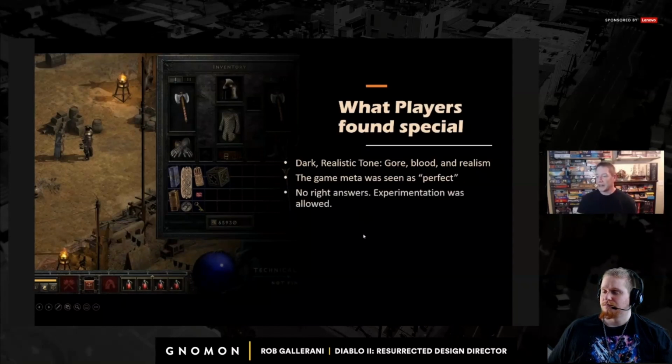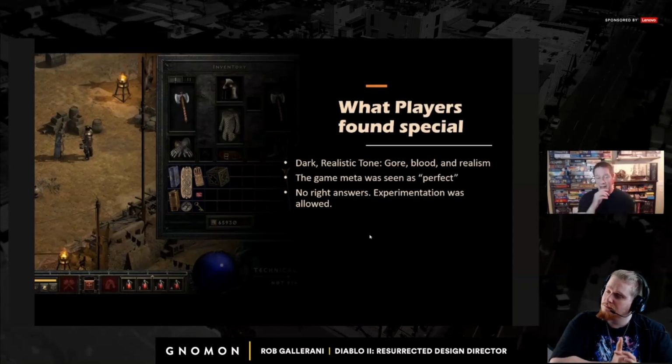The other thing was there were no right answers, right? If you played other RPGs, especially modern ones, you get a piece of gear and you're like, oh, it has strength on it, that's for that class. Or, it has intelligence, it's for the caster. The fact that I could roll a barbarian who takes a belt that lets him teleport or turn into a bear, it's like, no, you literally can do whatever you want in this game. And we're just going to let you play that way. That was really awesome, letting people do what they wanted.